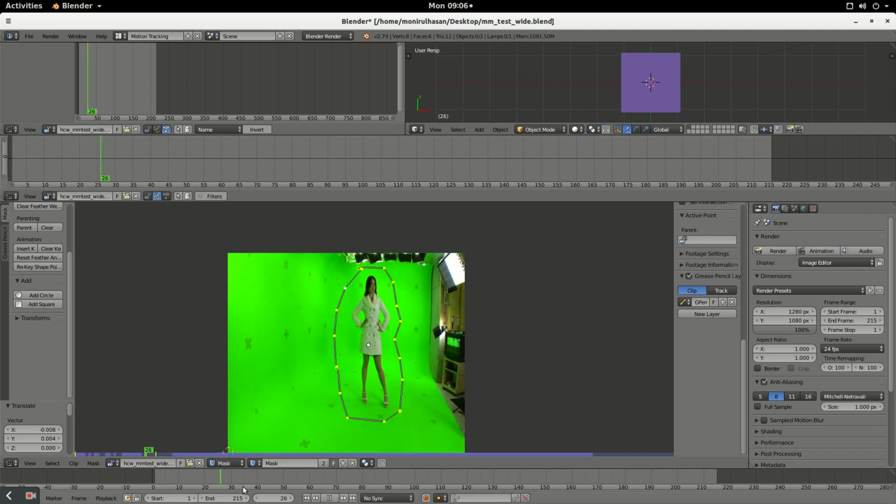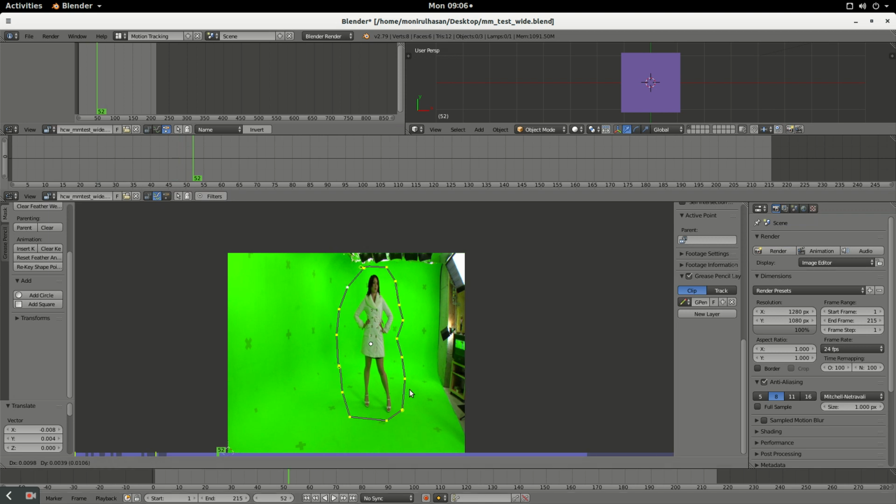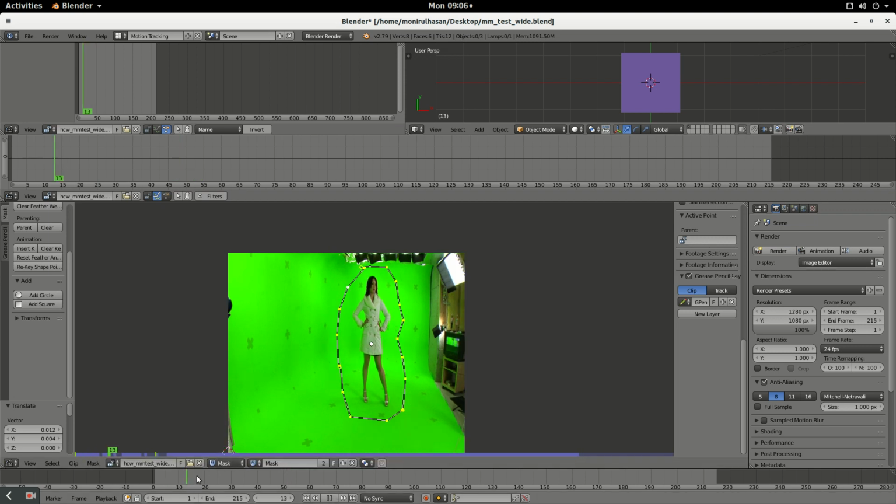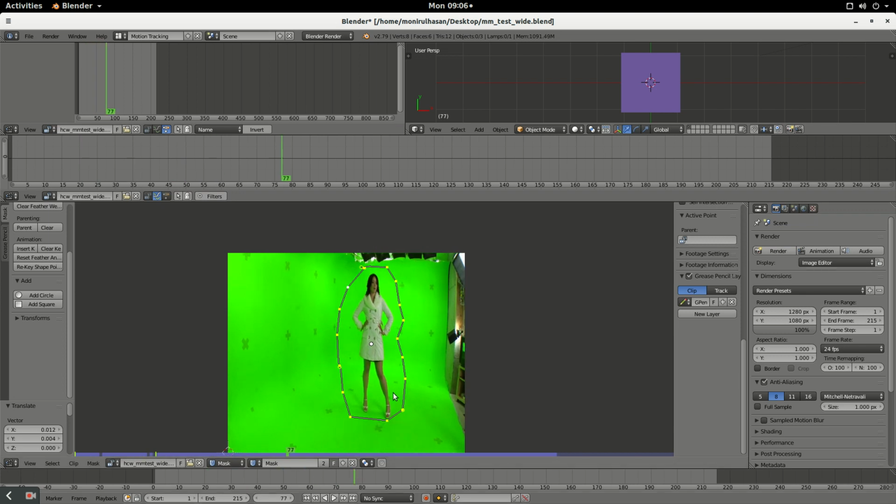So we keep going through this footage, and where we see that it's getting tight, you move it out. I made a little adjustment there, and now this is getting tighter. So maybe I will want to scale it up a little bit and bring it down over here so that this mask fits.